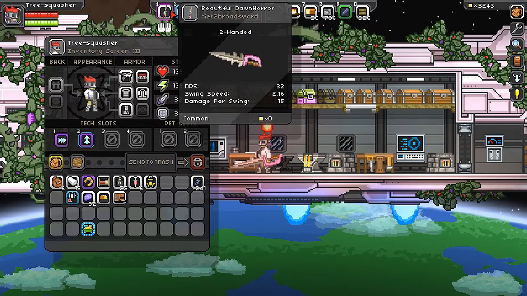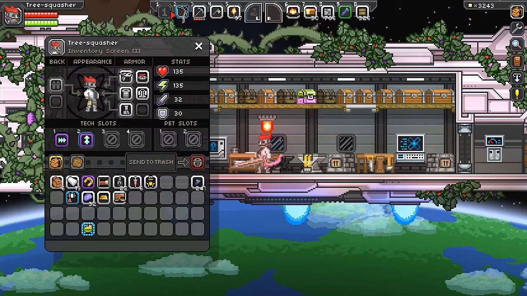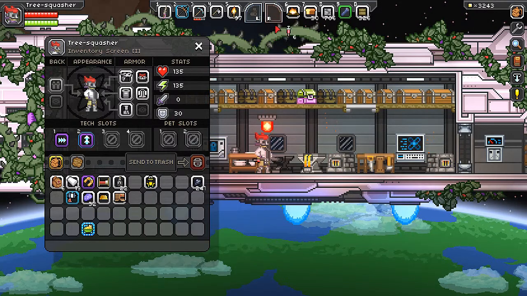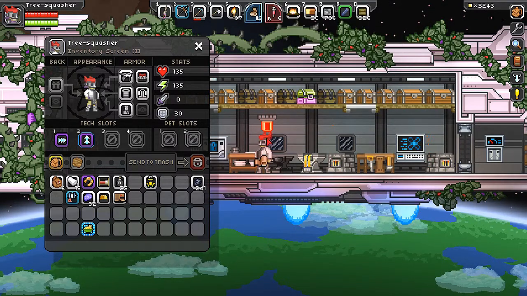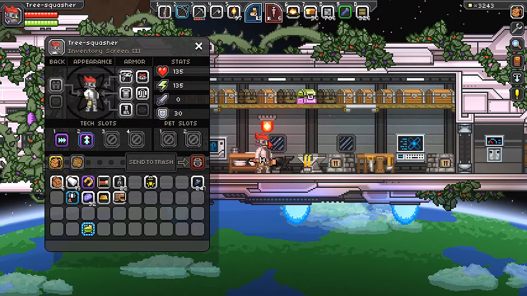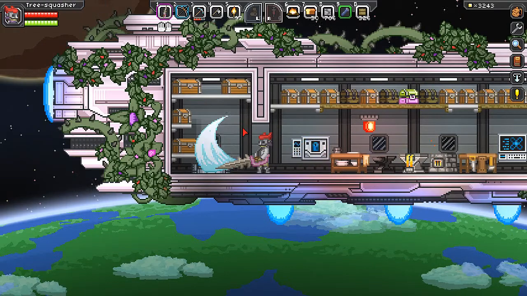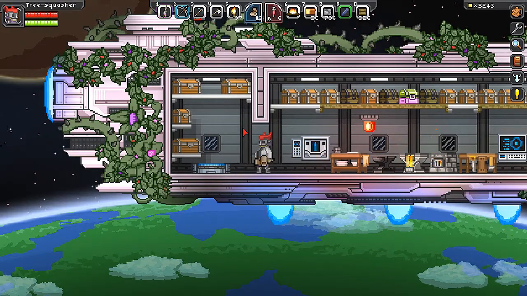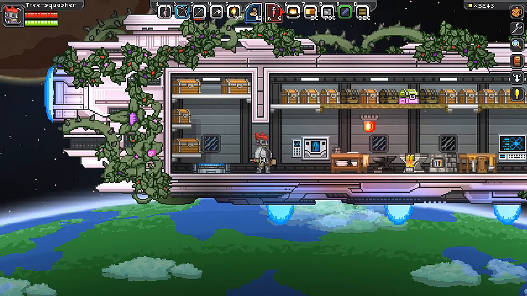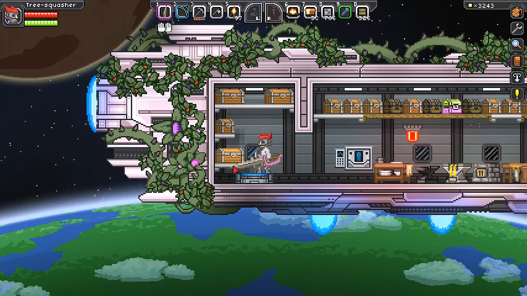All right, so we've got our Bonesmith armor. We've got the Beautiful Dawn Horror. That's the weapon that we're going to be using. I think I had that last episode. Now we're going to take these guys. This is a red stem pack. This is basically a regen. And if you look, I've got bandages in one hand, stem pack in the other hand. Let's say I've got my sword equipped. That's a two-handed sword. If I hit one again, it'll go to these guys here in the middle. If I left-click, it'll do a bandage. If I right-click, it'll do a stem pack. And if you hit one again, it'll go back to my sword. So that's how that works.